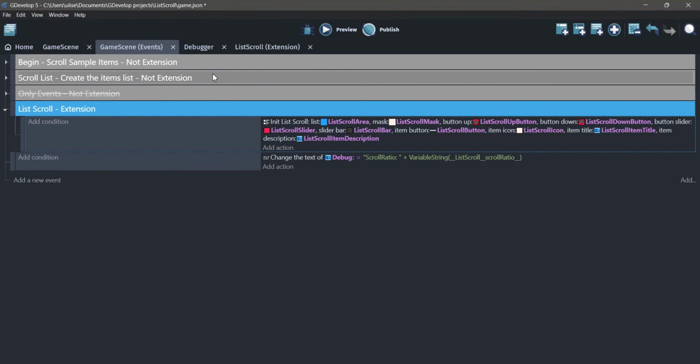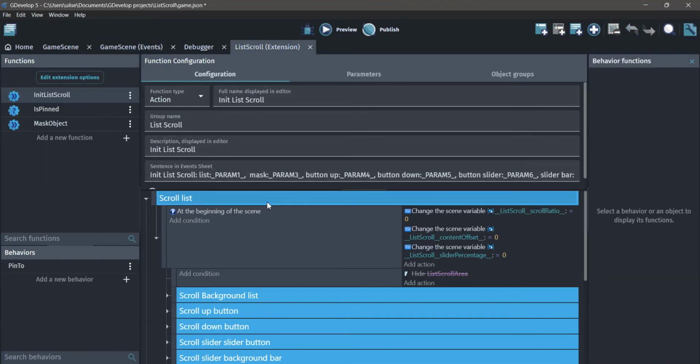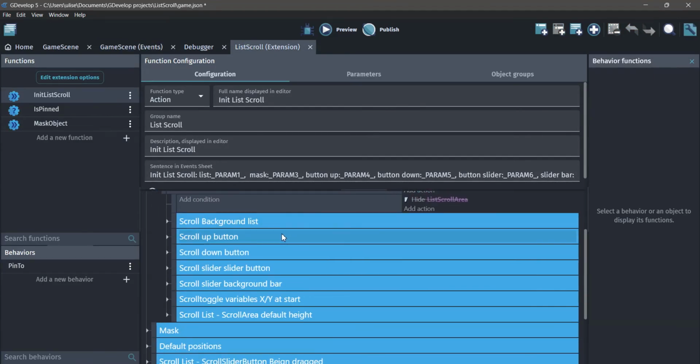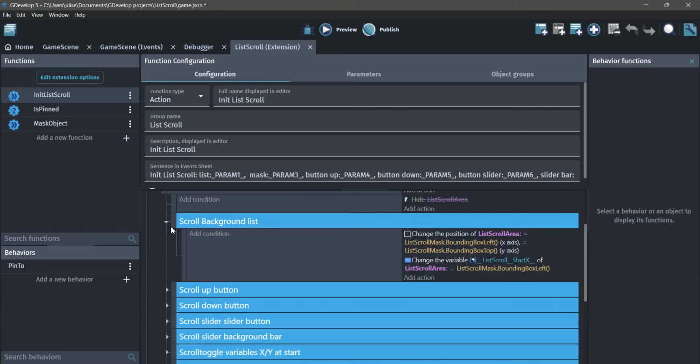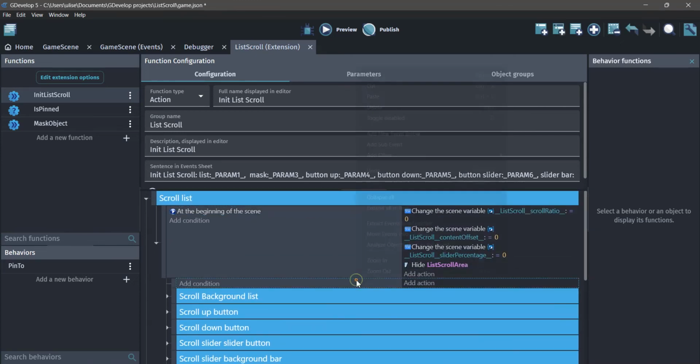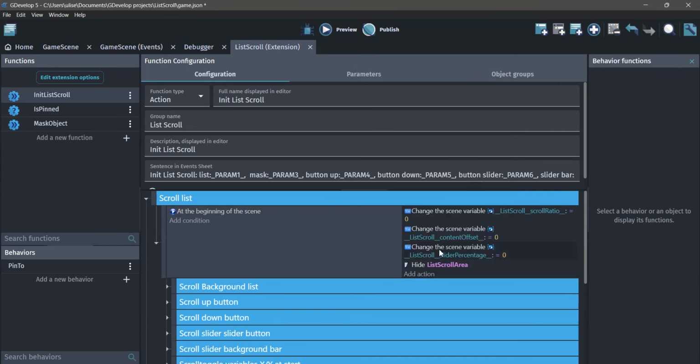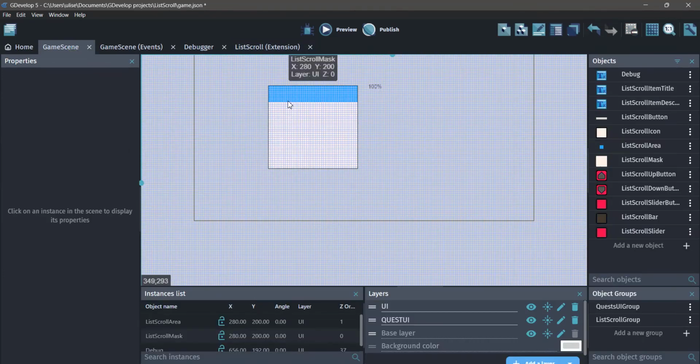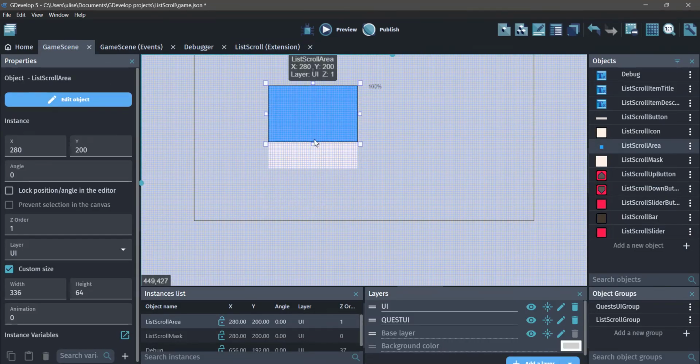Let me show you. Well, here is the step. Okay, so when we begin the scene, we hide the list because we don't want this blue one to be visible.